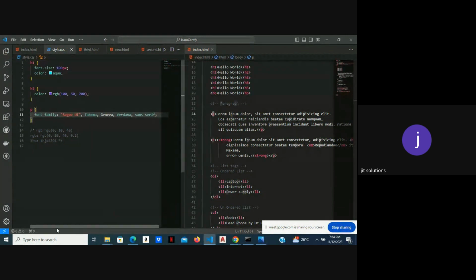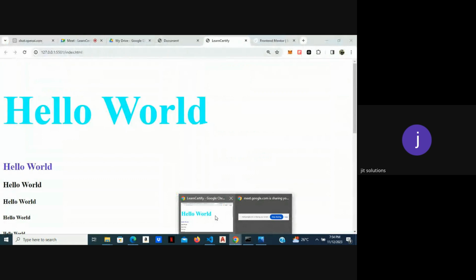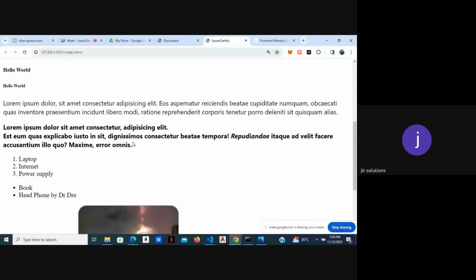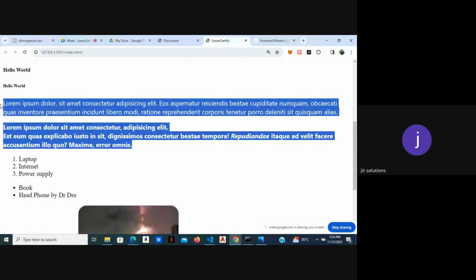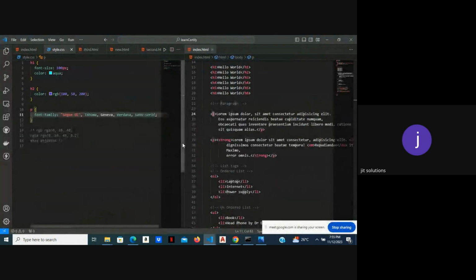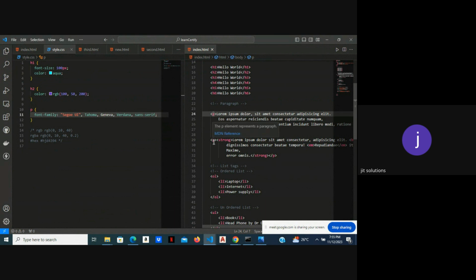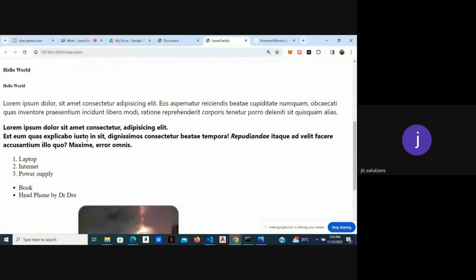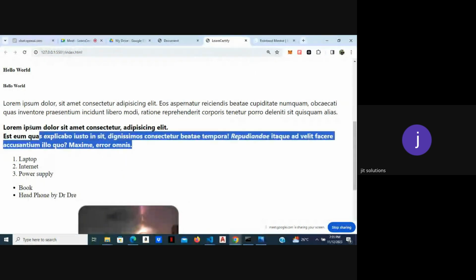Very soon we'll talk about how you can import fonts from other external sites like Google Fonts and the rest of them. So we are changing our paragraph. You can see immediately that the paragraph font is now different from these other ones. And now notice something very significant. What I had in mind to change was this paragraph. I wasn't considering this paragraph, right? I wanted to change this paragraph, so I wrote P. But now I can see that the effect has even affected this one as well.